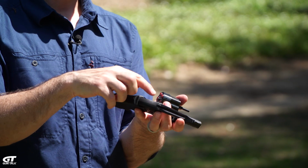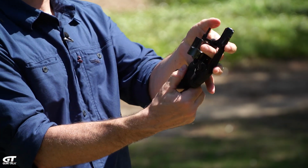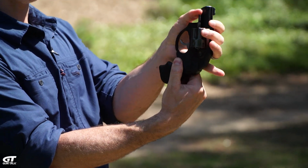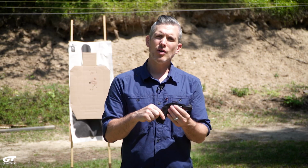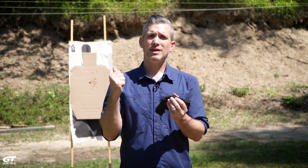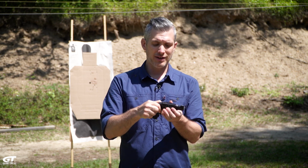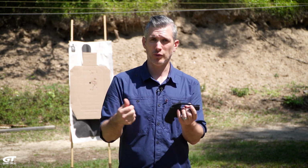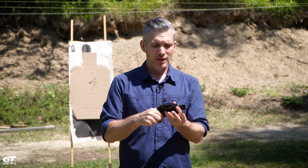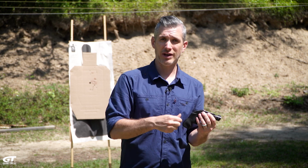When you're done shooting, open up the cylinder and you can tip it and the rounds may fall out, or you may need to use this little punch to get the ammo to fall out. Be sure when you're keeping the gun at your house that it is locked up, away from anybody who can get a hold of it, certainly children and other people, and especially if you're gonna try to keep the gun loaded. Keep it in some sort of locked box. That's an important thing. Or keep it on your person, preferably in a holster. That's a safer way to do it.